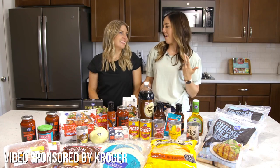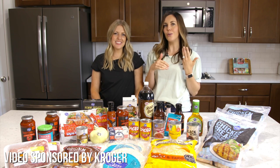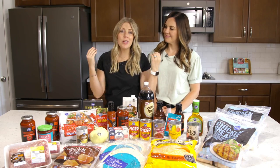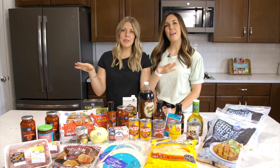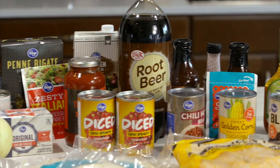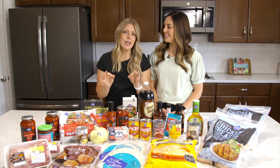While most of us are doing a lot more grocery shopping and cooking at home, today we wanted to share some tips and tricks that will not only help you stretch your groceries but also stretch your budget. We love Kroger — our mom used to pass three grocery stores on her way to Kroger because she loved it so much. I love Kroger's fresh meat, fresh vegetables, fresh fruits. They have a great selection and great quality products.